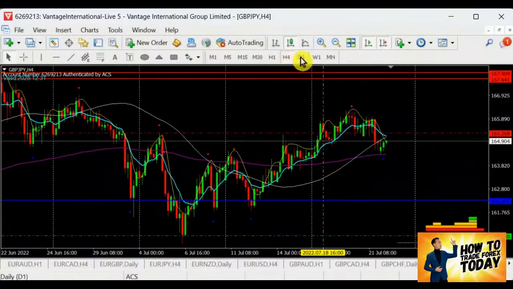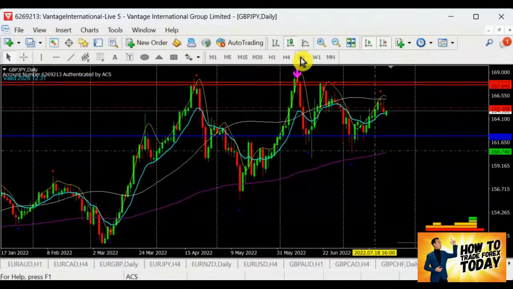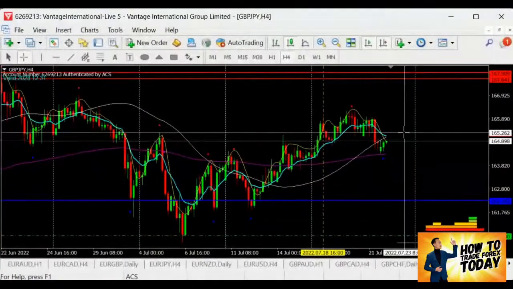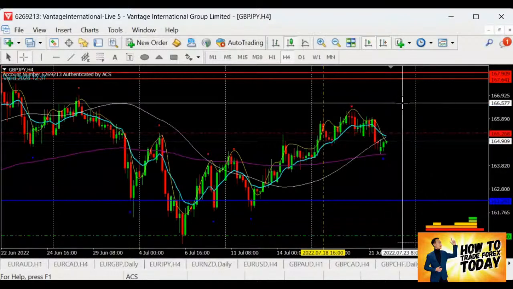Now, for pound yen, it's very similar to euro yen. It looks like it's going to have a pullback. Okay, it's going to have a pullback when you reach this level, right? When you reach this level, it's highly likely the pullback may come. But again, will it be good for us to focus on this? Well, I think we will put it into monitoring. Okay, so later on we'll take a look.